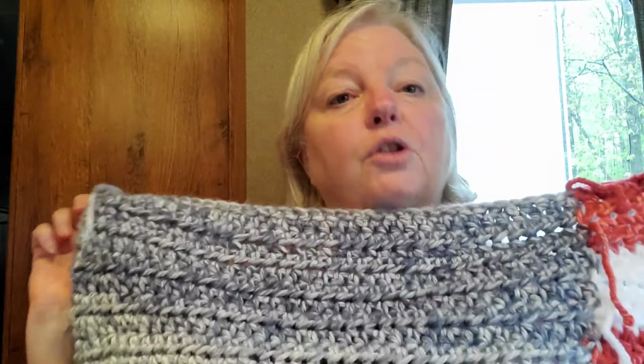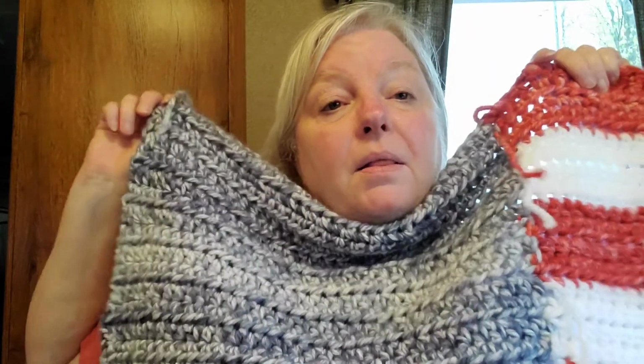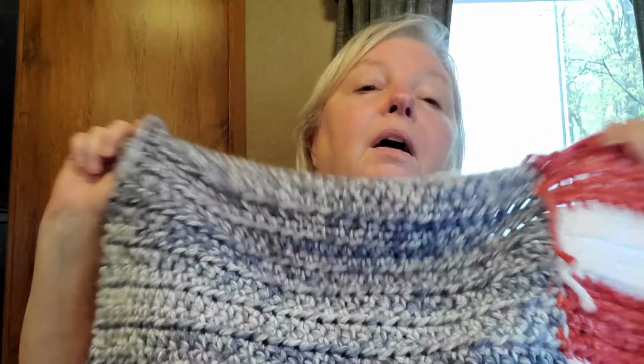And I had two skeins of each because when I bought them, I thought, I'm going to make a flag blanket out of this. I just think it is so cool for a flag blanket. And then I had made a purse, a purse pattern by Anu. This was before I even had a YouTube channel, and Chloe loved the purse.